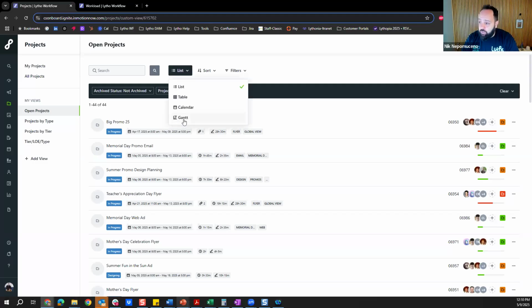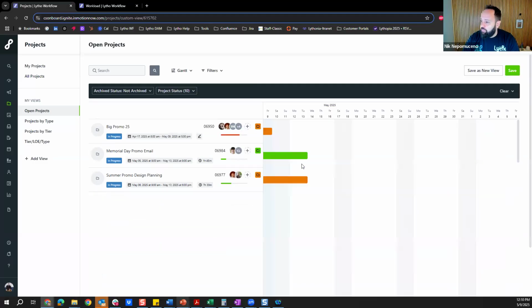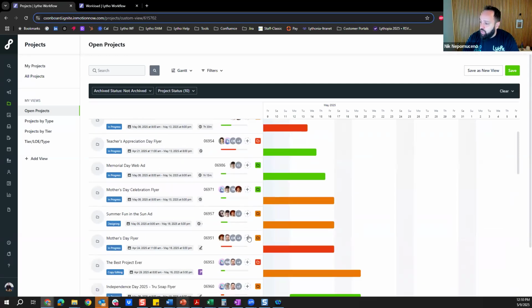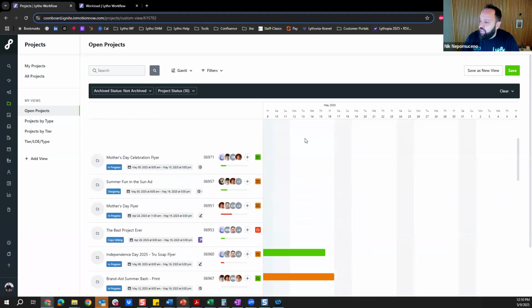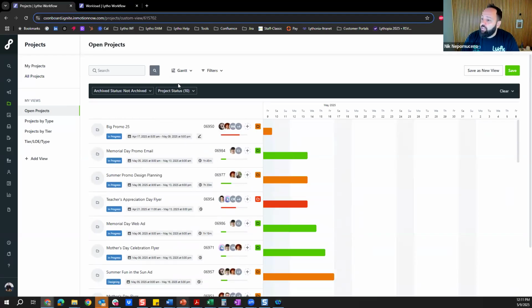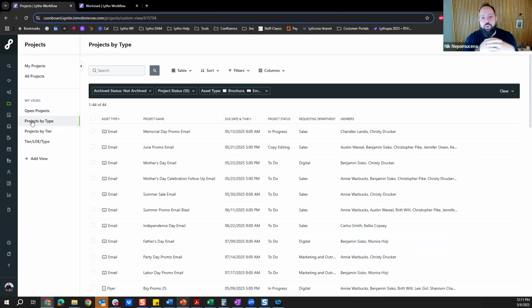I can get a little fancier with a Gantt view and see the different projects. You notice here that they have different colors, and we're going to talk a little bit about that. But next, I would say a lot of customers are just using project type to see which project is more important, which ones we should be paying attention to, how can we differentiate the different projects that we have. Again, not all projects are created equal.